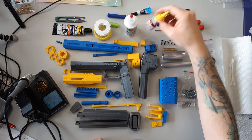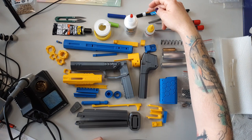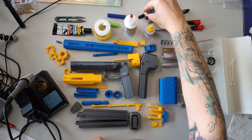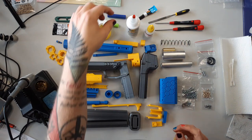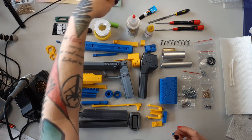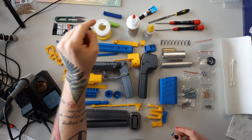Then we've got super glue, different super glue. The difference between those two is that one is more of a gel, so that's more of a filling super glue. We've got O-ring lubrication. I have two darts, but I'm actually only going to need one dart body. I will show you later what this is for. I've got some Teflon tape.